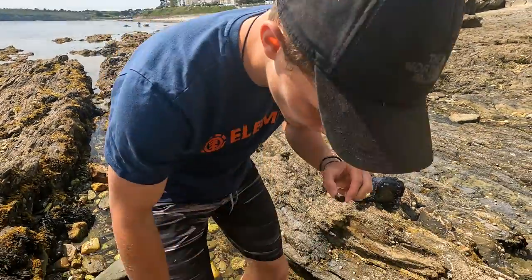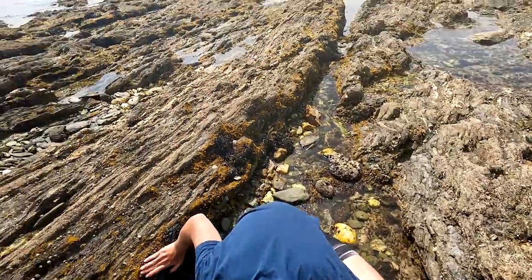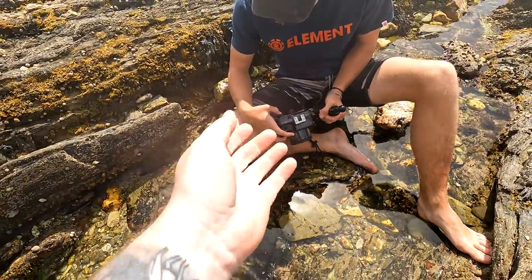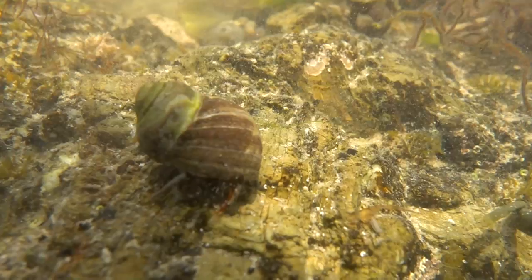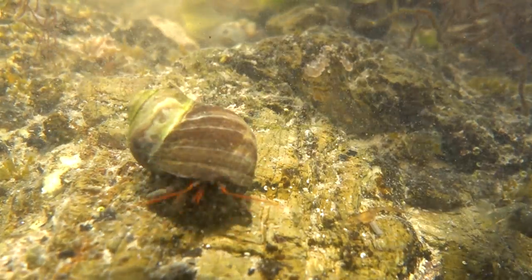If you look at the size of that compared to what we're actually trying to deal with, that is really quite a difficult thing to find, right? Well, that's actually mad. I wasn't expecting to see anything, considering how the snorkel went, and it was absolutely terrible. To then come rock pooling. I mean, we've seen quite a lot of wildlife, right? Like pipefish. There's one right there as well. That's another one. Yeah. What? This is mad. So we've actually just found a rock pool that's got loads of them in.